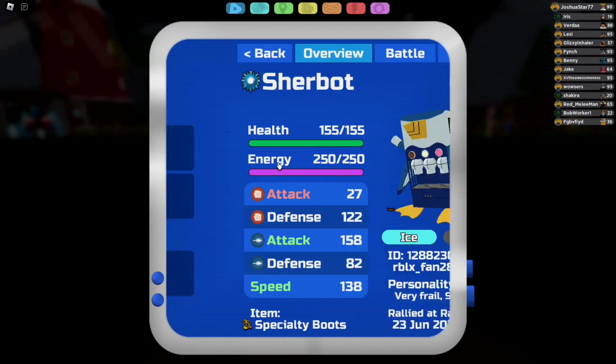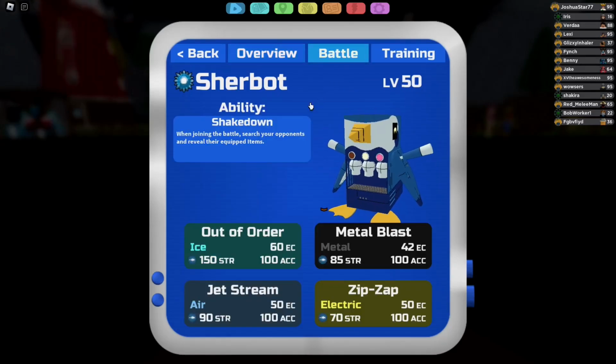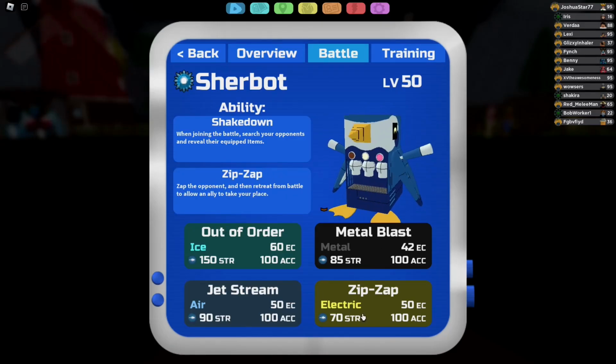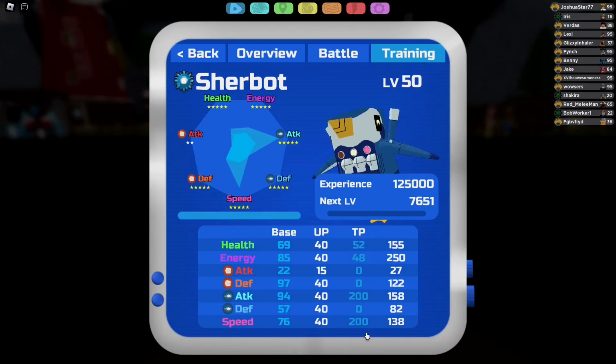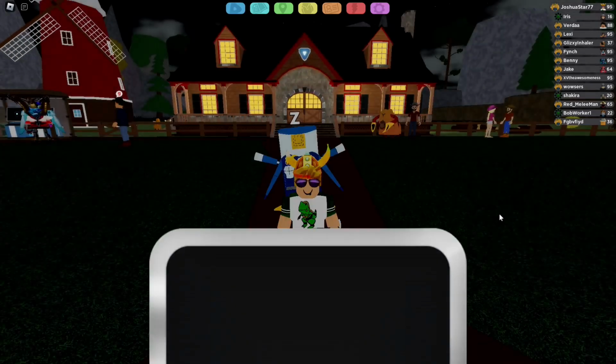And the second set is the Smart Nimble Specialty Boots set. And this set is Shakedown, Out of Order, Metal Blast, Jetstream, and Zip Zap instead of Peace of Mind. And the TPs are basically the same, 200 in the range attack, 200 in the speed, 48 in the energy puts us up to 50, and 52 health gives us 155 total health.